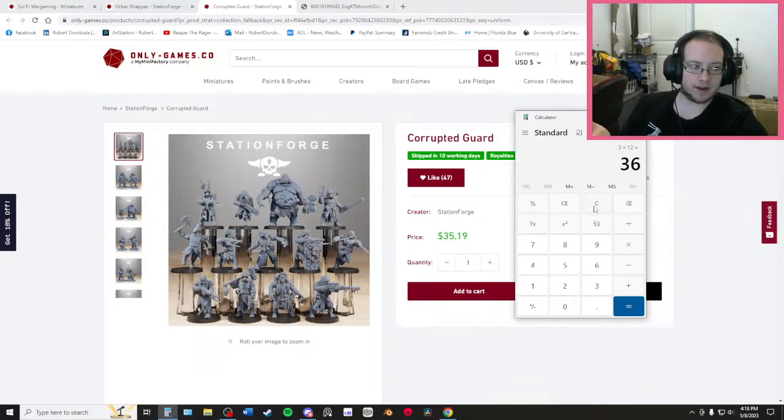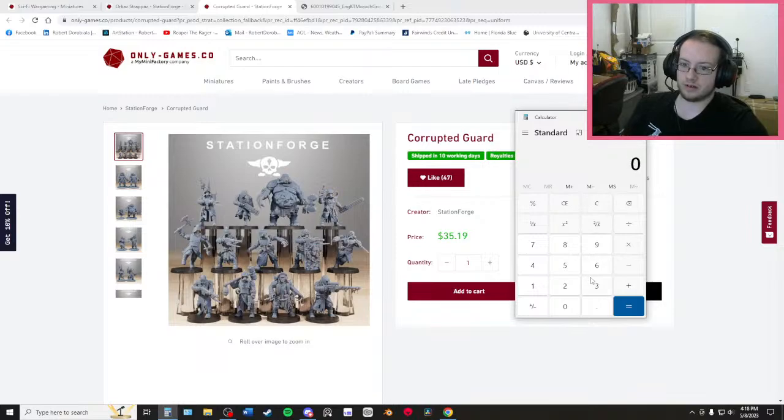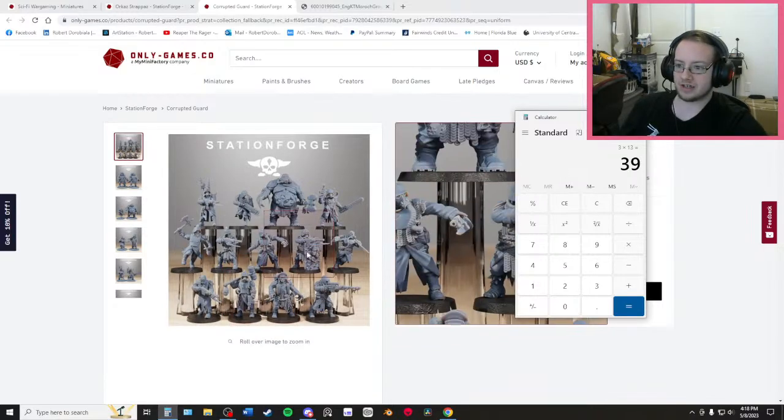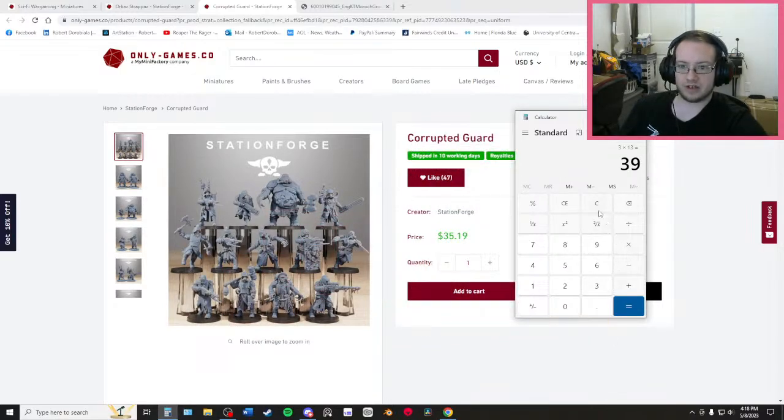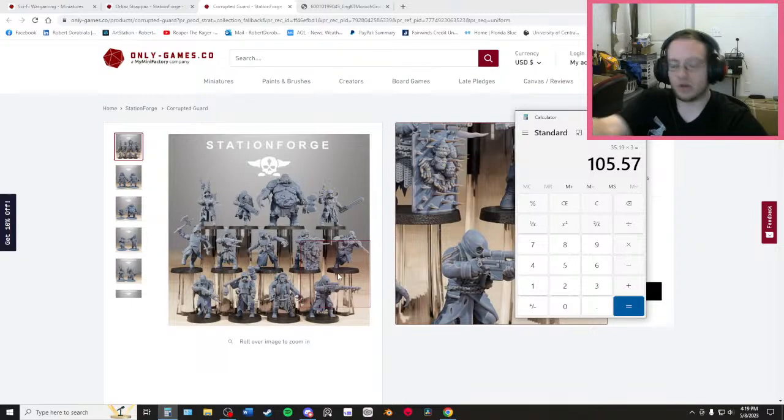So 36, right? Or you can order the other one, which is 3 times. I'm sorry, this one is 36, so there's 12 units. This one is 13 units. So yeah, I was right, it is 39. You get 3 more guys total, one extra infantry guy each, which is cool. And the cost, 35.19 times 3, is $105 to get 40 of these guys.